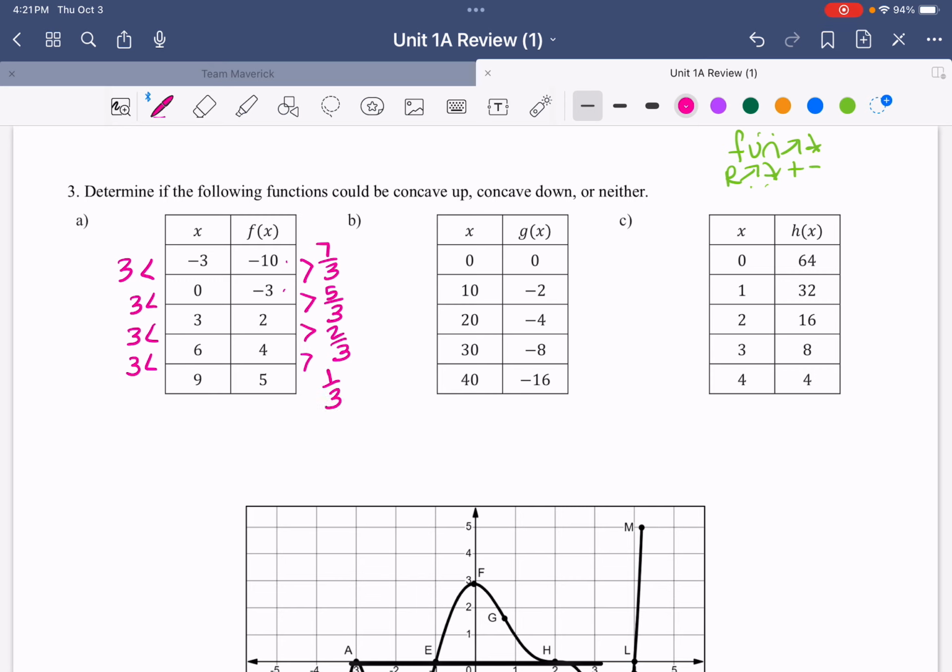All right, so let's look at what we have and let's think about this for a second. Because these are equal length input intervals, and nobody asked me for what the actual rate of change is, even if I only found the first differences here and I got a 7, a 5, a 2, and a 1, that would still be enough to tell me what's happening because they're all going to be divided by the same number. So it is okay to take that shortcut, but you have to know the difference between whether you're really talking about the differences or talking about the rate of change.